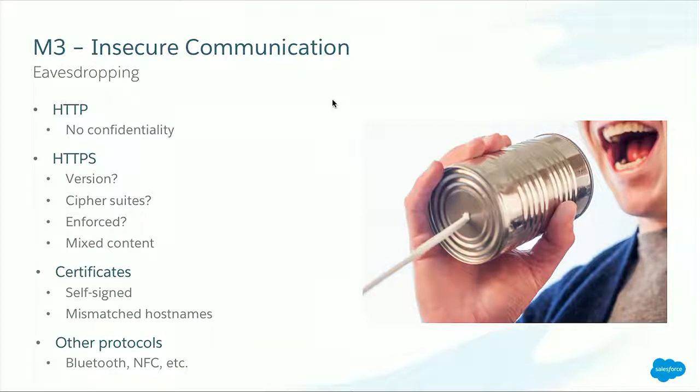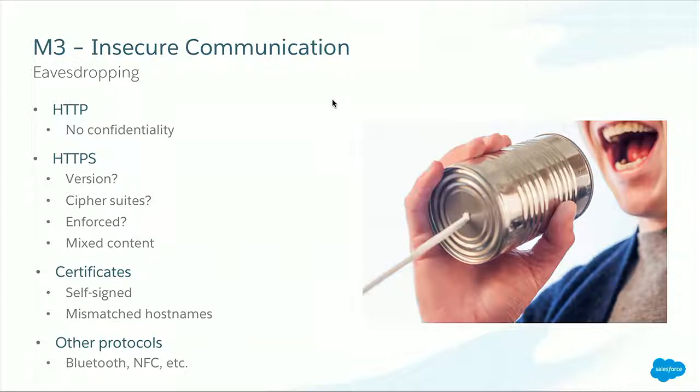Do you use SSL3 that is vulnerable to many known attacks that have been presented and tools have been introduced for? What kind of cipher suites? Are you even enforcing HTTPS? Can someone do a downgrade attack? Or do you have mixed content in which you have some URLs that are HTTPS, some URLs that are HTTP, so your cookies will be leaking through those if you load your images over HTTP, for example.